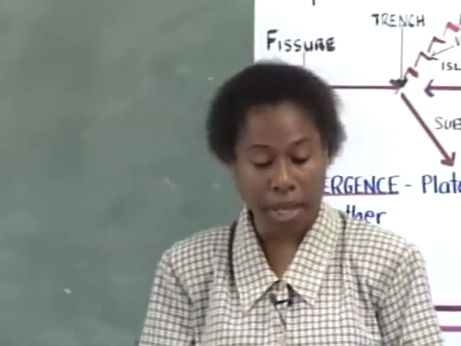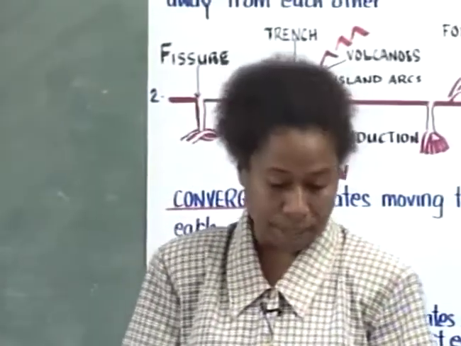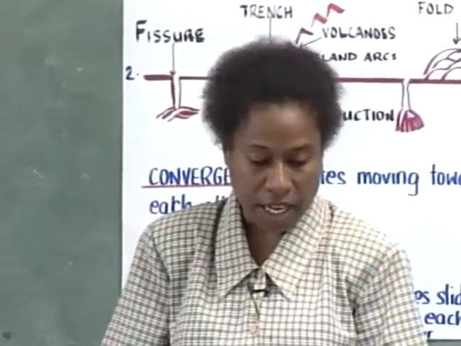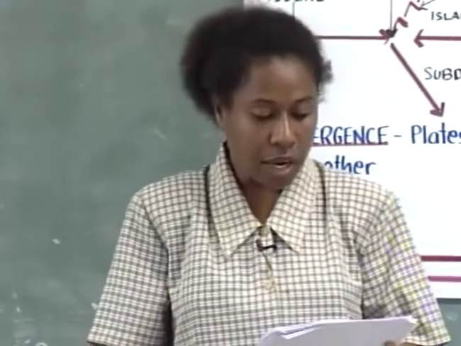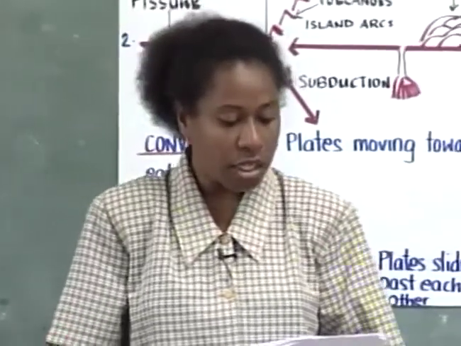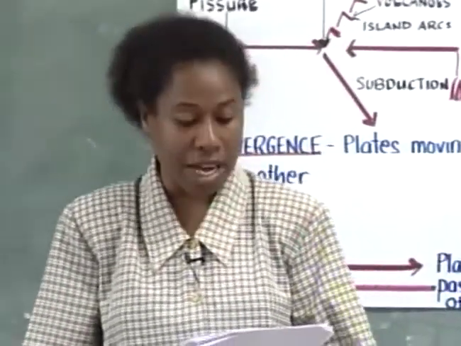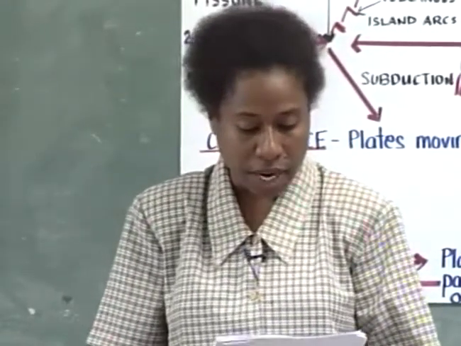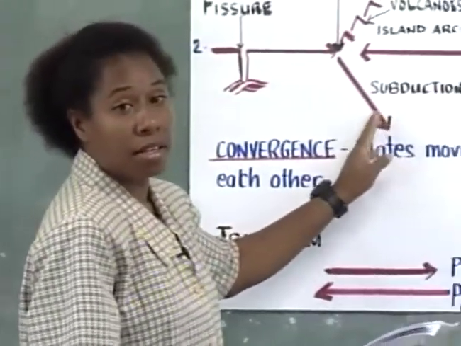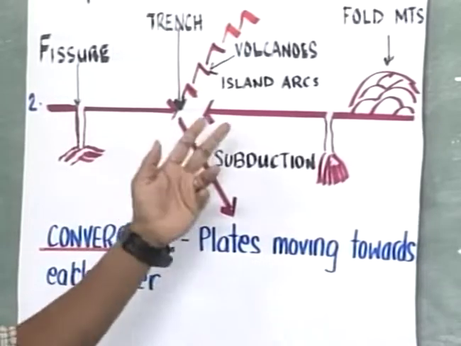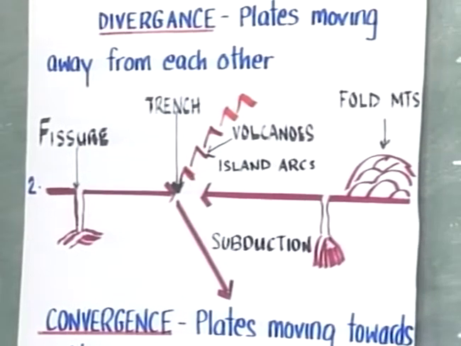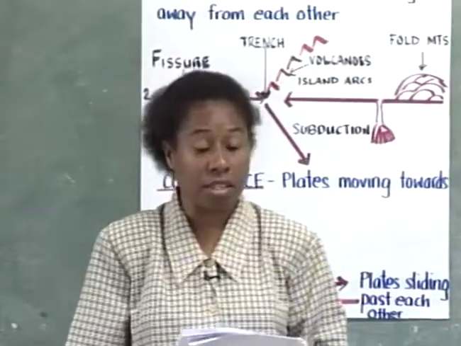Let's look at the second one, B. A boundary where two plates collide. The more dense plate will normally be deflected beneath the less dense, and will be destroyed and absorbed at depth. Such plate destruction takes place at the zone of subduction, and the boundary is known as a destructive or convergent margin. Simply, this is the second plate boundary, or in terms of movement, it's where plates converge or collide or come together.